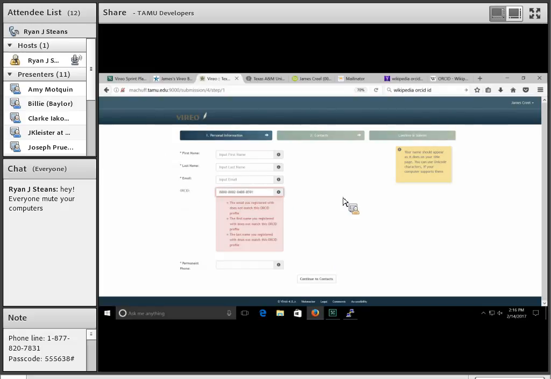You can see that this is now accepted as a valid format for an ORCID, but it is not associated with the email address that James registered with when he registered for Vireo. So it tells us that this ORCID profile doesn't match the registered email, the first name, or the last name.